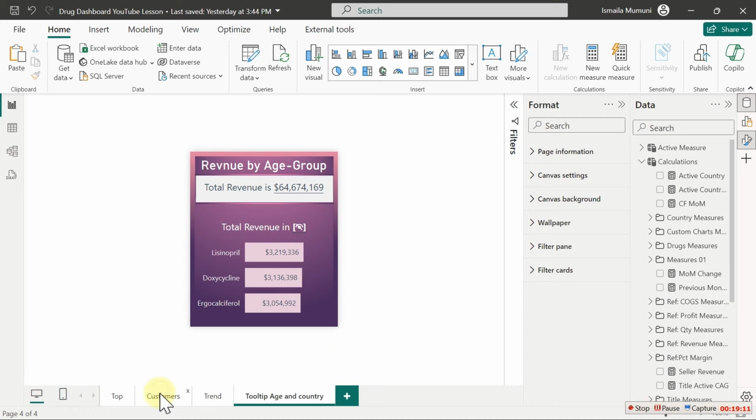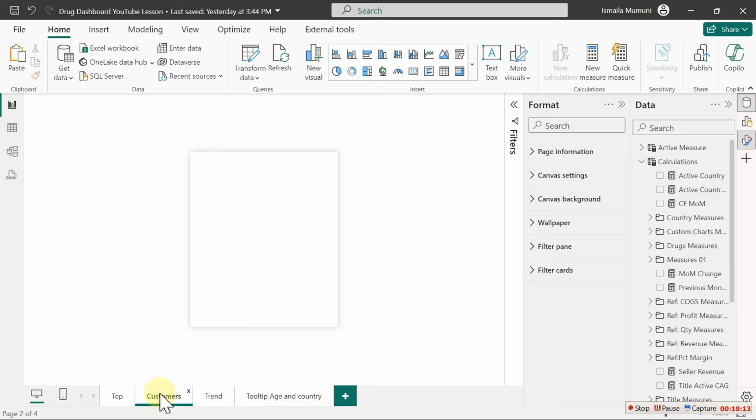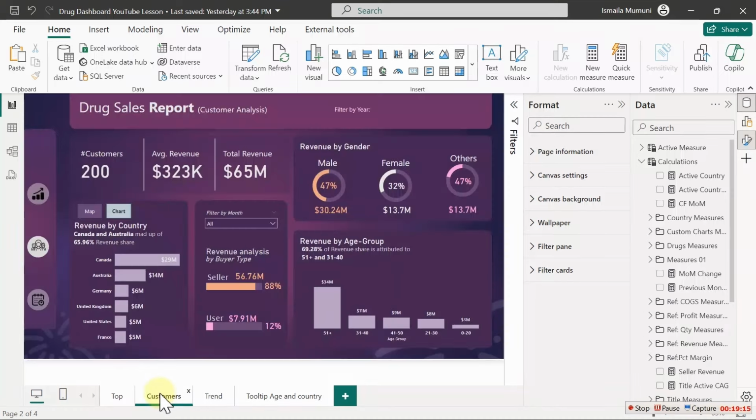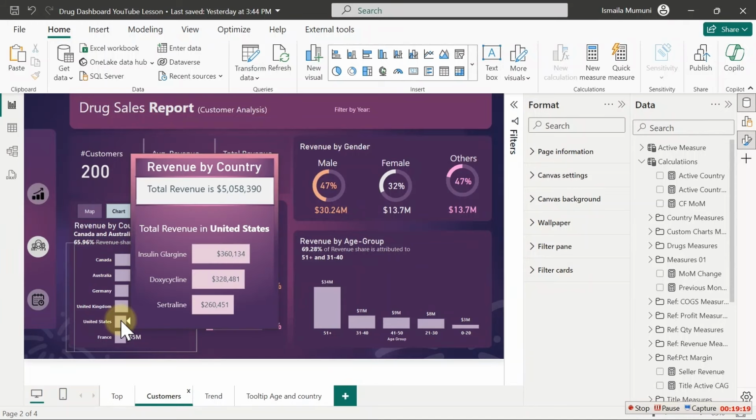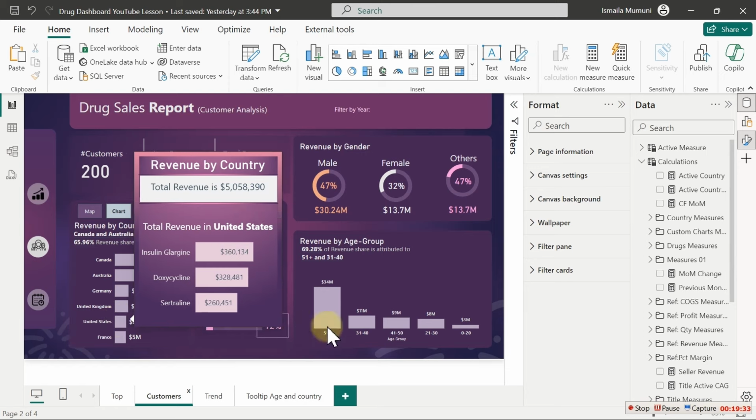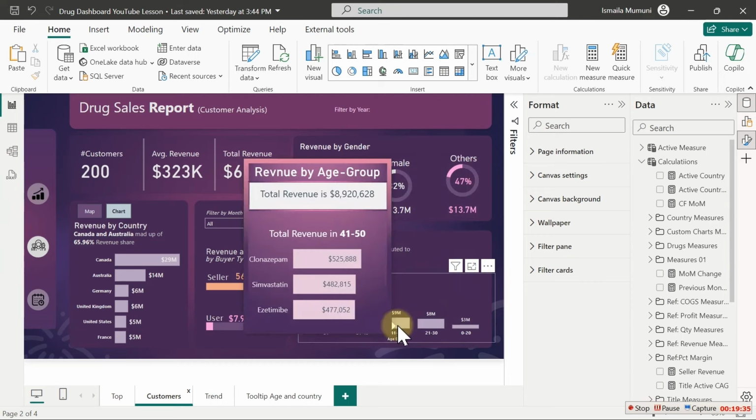Let's get back to this particular place. We have actually done everything. And this is exactly what it is. So if I hover over this right now, it's giving me total revenue is this. So total revenue by country, we have the holistic total revenue, and we now have the individual revenue for the top 3 selling drugs in this particular country, United States. The same thing happens if I actually hover over here. You can see how crazy this is. It's all about you thinking outside the box.